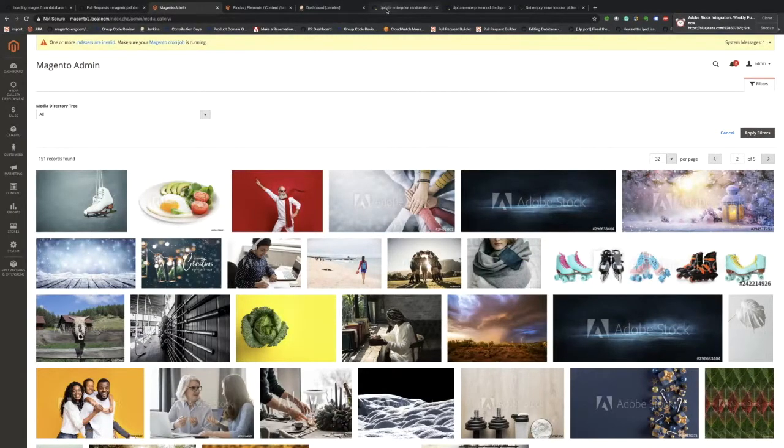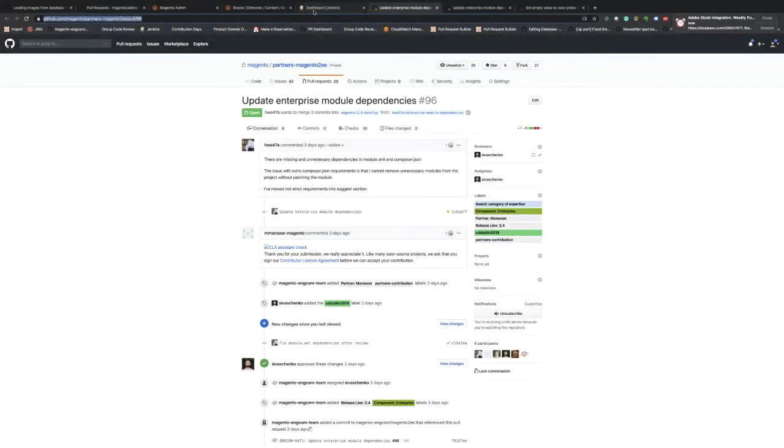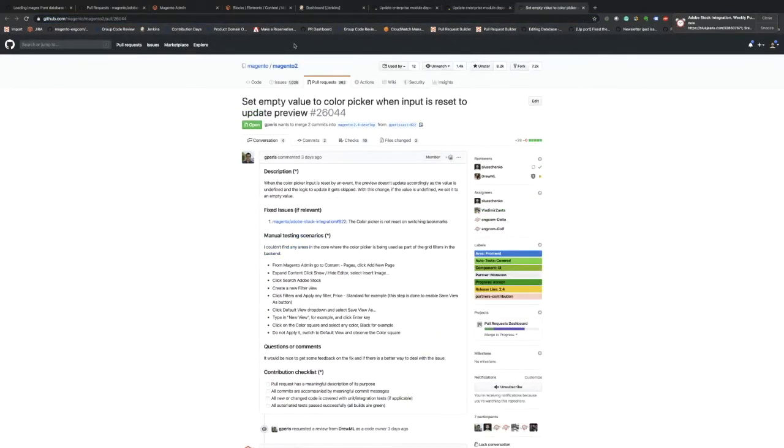Yep. Right. And there was another fix. We worked on Adobe Stock Integration this Saturday on Dublin Contribution Day, together with Gabriel, who just showed his pull request, and there was also Giancarlo. He fixed the color picker input resetting.